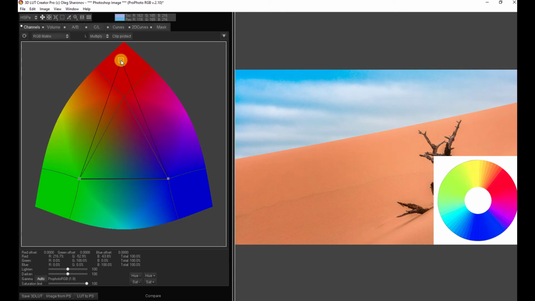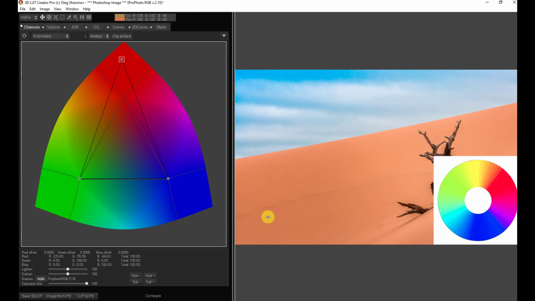But if I go like this, not only am I saturating the reds because I've pulled them outside the triangle, but I'm increasing the distance between these 2 points. And so, because the distance is greater, there's going to be less magenta in those blues because the transition point is further away from the blues.